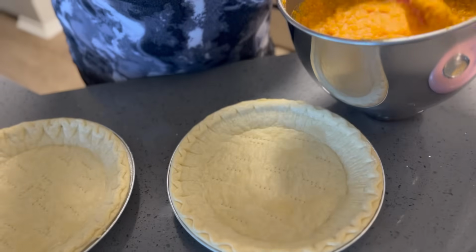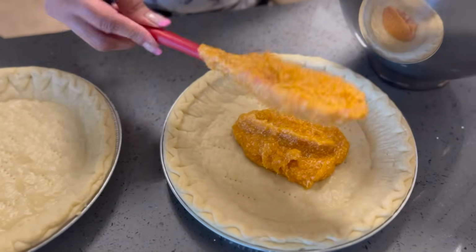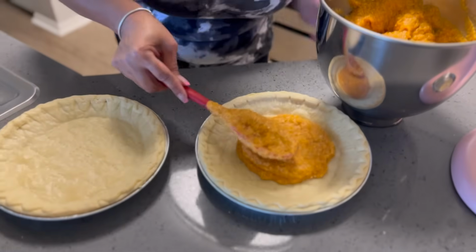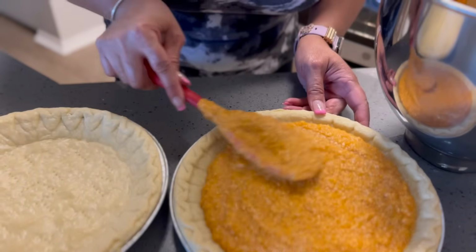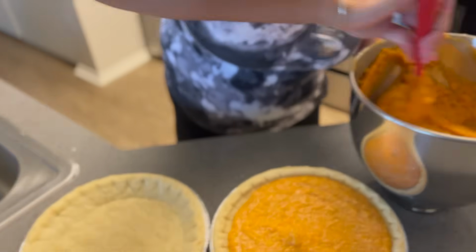To fill our pie crust, you're going to fill up your shells with your sweet potato mixture. You want to fill it up as far as you can fill them up. Nobody wants to get a piece of sweet potato pie and look like they're eating a piece of cardboard. Nobody would want to come to your house no more.